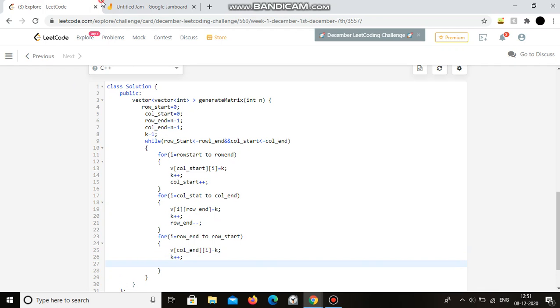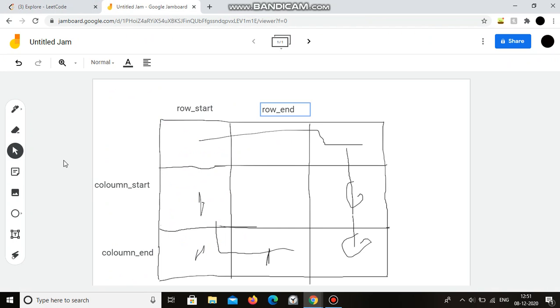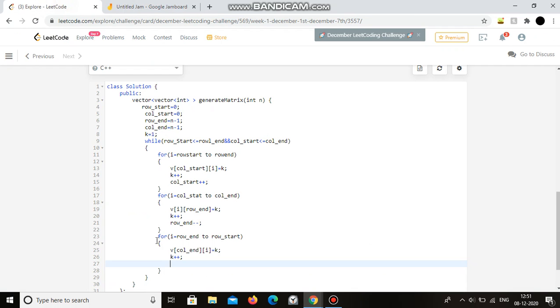And in this case, we'll say now that this row is filled, this row end will come over here, which is we are decrementing row end. Okay, so row end will be minus minus.